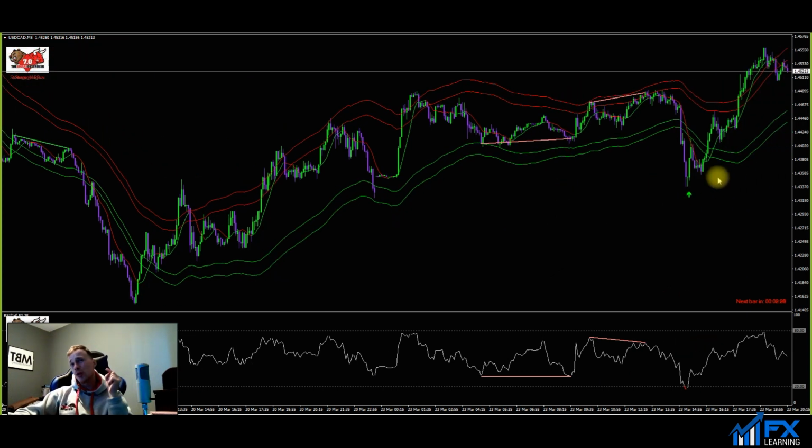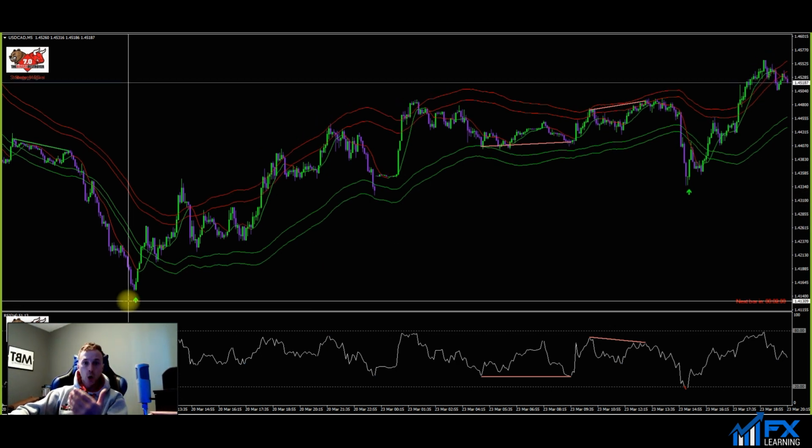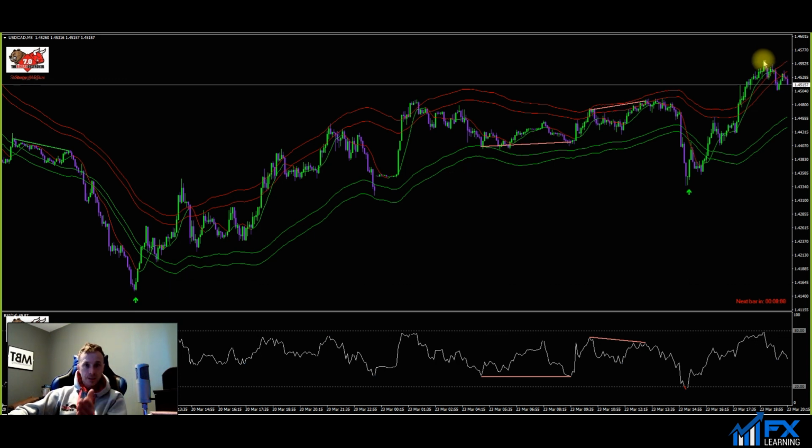Now this again comes down to managing those trades. Accepting that you are going to get losses, but the trades that you do take, manage them. Instead of doing what I'm doing, going for 5-10 pips, hold these positions open using a trailing stop loss to lock in those profits. And this trade here could have given us over 420 pips. So just be mindful of that. Try and lock in those pips with a trailing stop loss as you go.